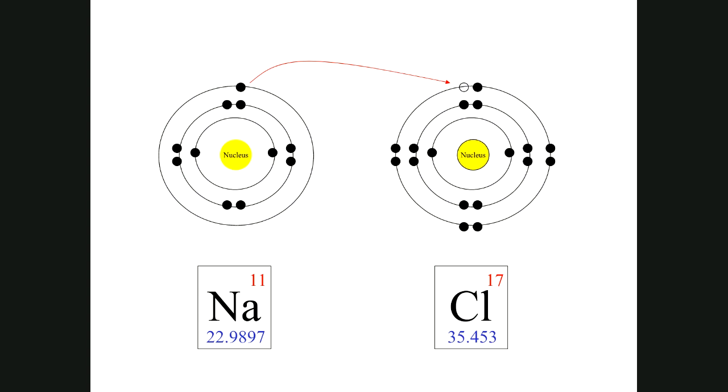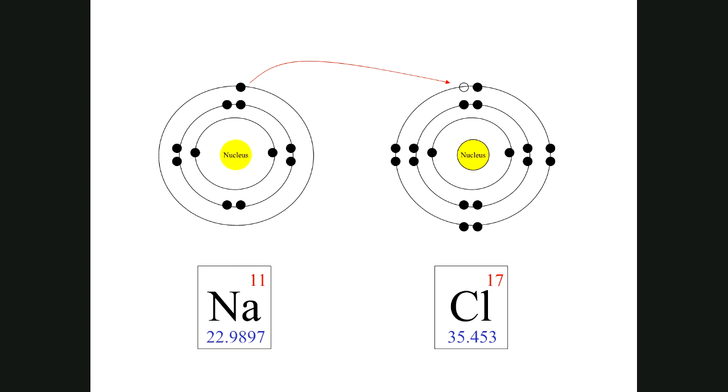Here is an example. If you look at your periodic table, you can find sodium, element number 11, and chlorine, element number 17, and you can see that sodium has 11 protons and chlorine has 17 protons in its nucleus. Now I just show nucleus there. Well, in a neutral atom of each of these elements, the number of electrons equals the number of protons. So sodium, if you look over here on the left, it has 11 protons.